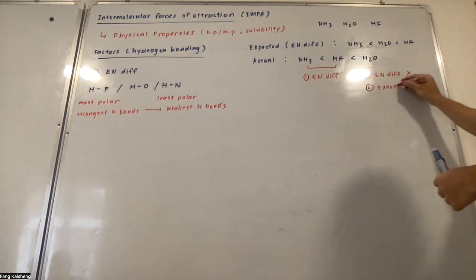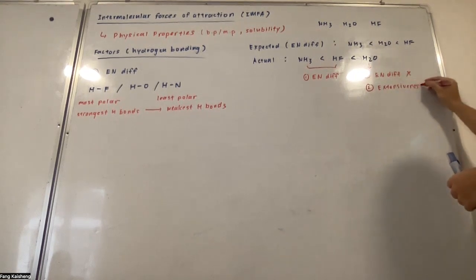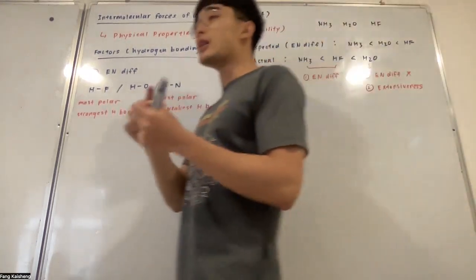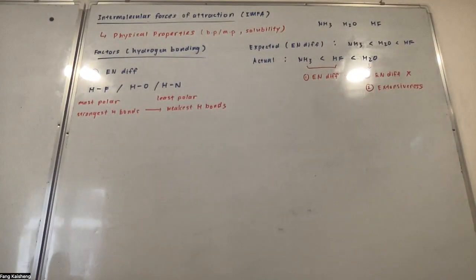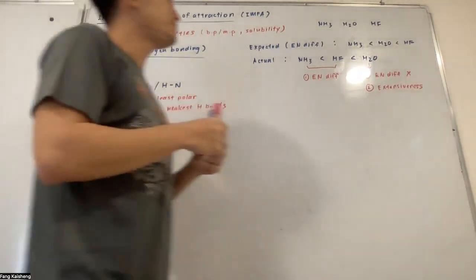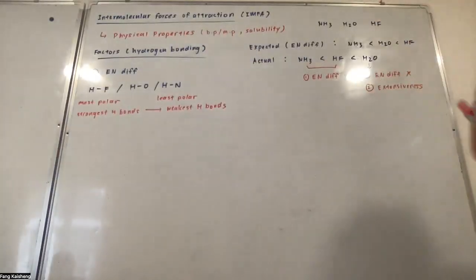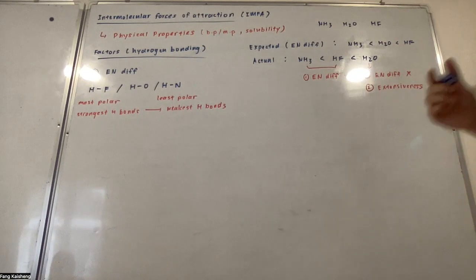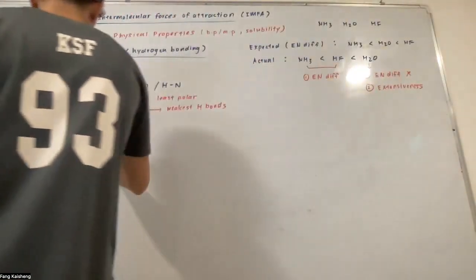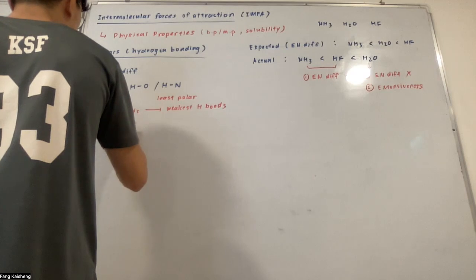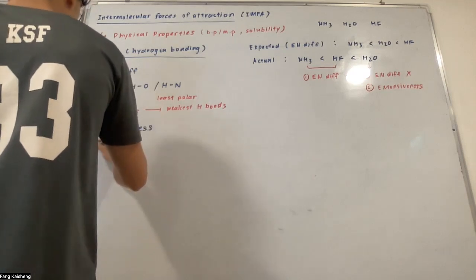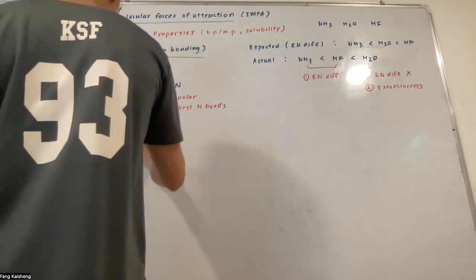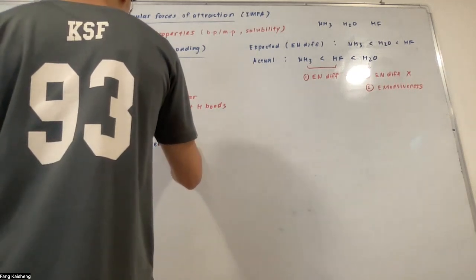The next factor we're going to use to seek to explain this is called extensiveness. The extensiveness of hydrogen bonding. More extensive versus less extensive. Okay? So let's explore what on earth is extensiveness. Basically, it is the number of hydrogen bonds you can form per molecule. Go write this down. It's the number of hydrogen bonds formed per molecule.